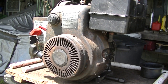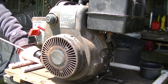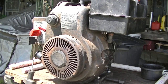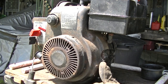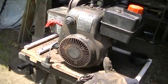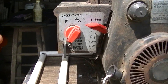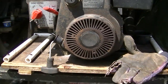Let's stick another plug in it. That's not the weirdest thing ever. So I saw no spark. Somebody said, just put some gas in and try it anyway. And yeah, it started. All right, we slopped a little gas in it. Got it on fast. Got the choke on full. Let's see if it starts now.